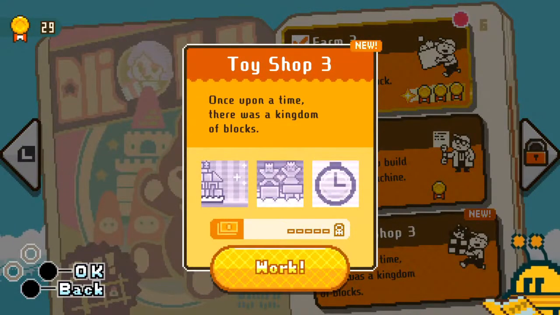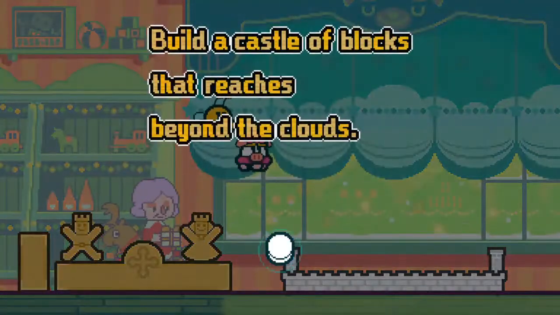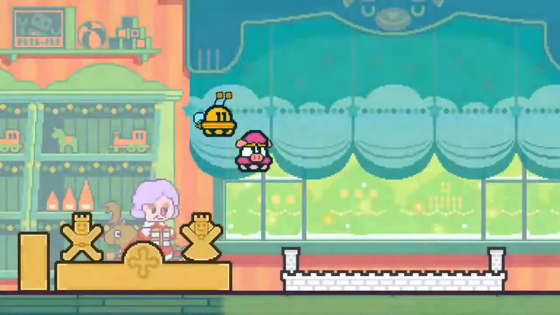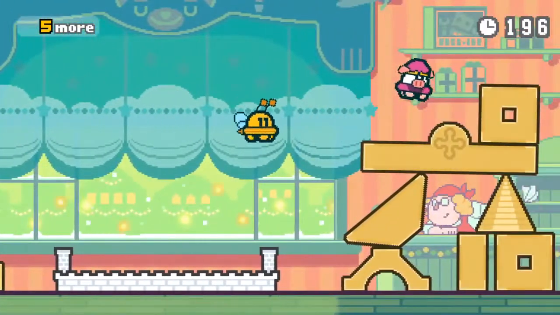Okay. Once upon a time, there was a toy shop, a kingdom of blocks. Oh, do we have to build a toy castle? I want to do that. Oh, wow. I'll let you lead this one. This is adorable. Is there a picture? It has to reach the clouds. Tall, okay. Beyond the clouds. There's five items here.